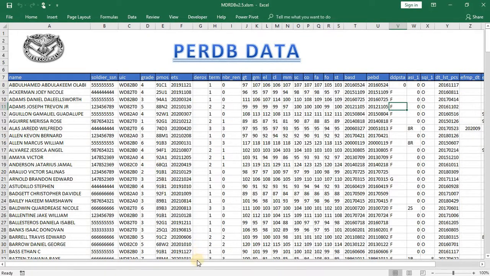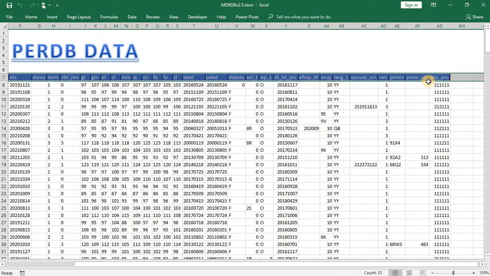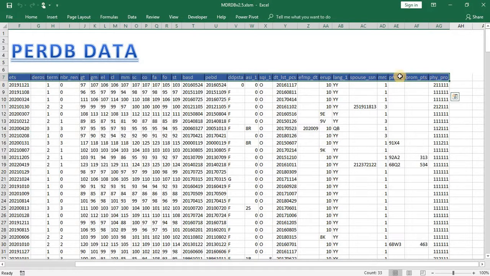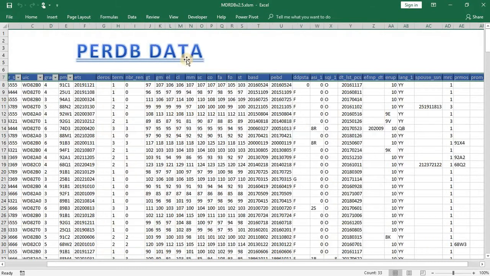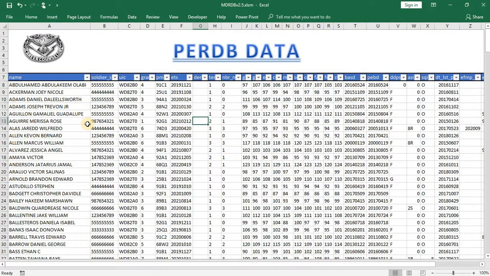So once you get in here, this is all the information for your soldier. What I would recommend is that you highlight only the blue portion of it, go into your data and then filter. In this database, I actually want to teach counselors how to utilize Excel. There's a lot of things that I could do, but I want counselors to be a little more hands-on in Excel, so you get a little basis on how to use it.